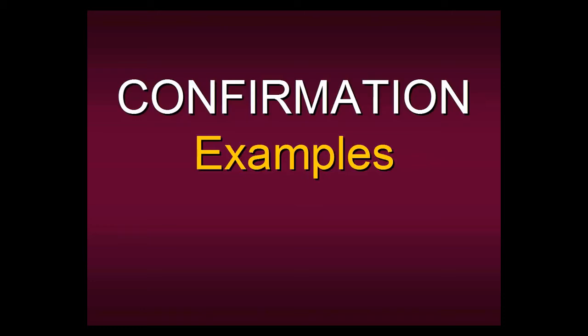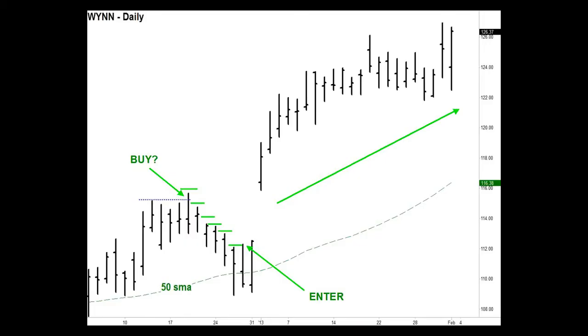So you can apply this confirmation to whatever current strategy you're trading, whether it's one of mine or someone else's, and you can just say, whenever I get a buy or sell signal, instead of what my strategy used to say, buy or sell at the market, I'm going to apply this confirmation technique, and you'll see how it'll really fine-tune your entries. All right, so here's a chart in WIN going back to the end of the year, just a couple of months ago.